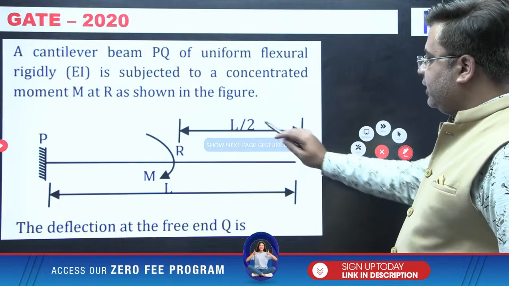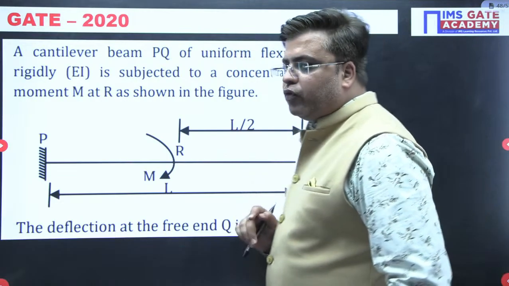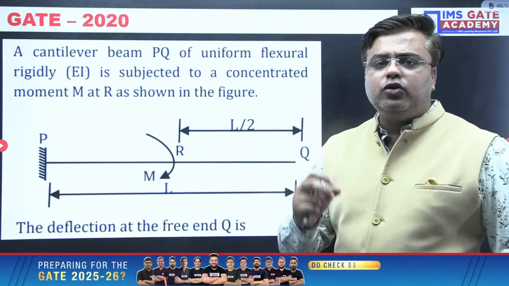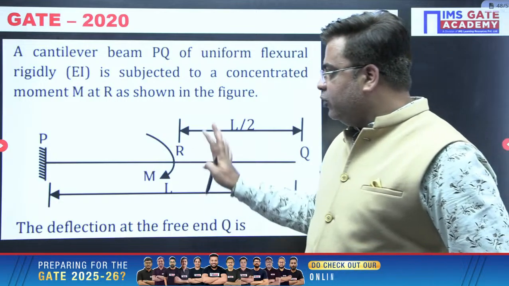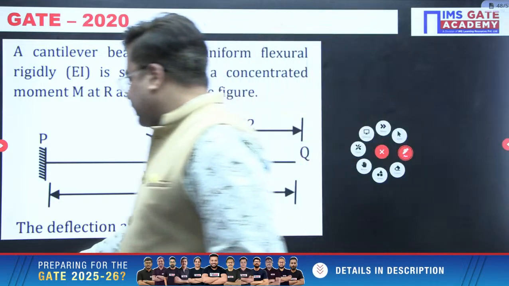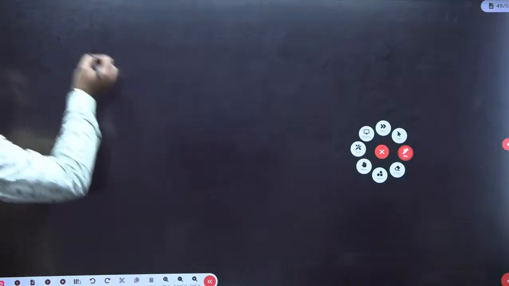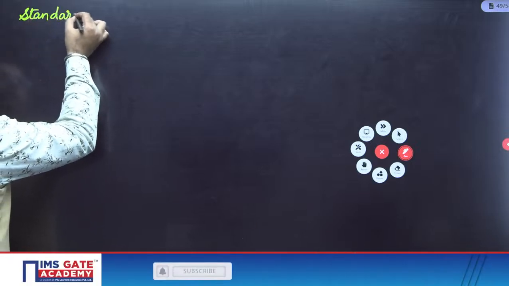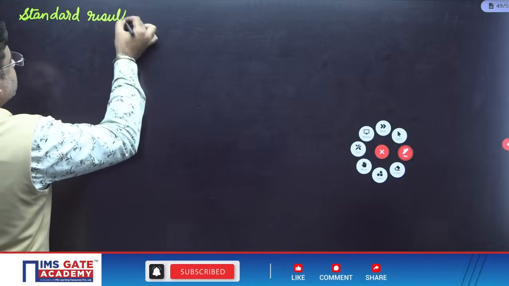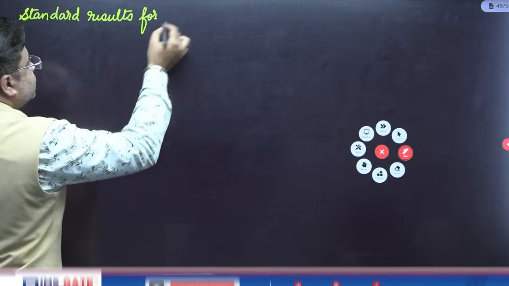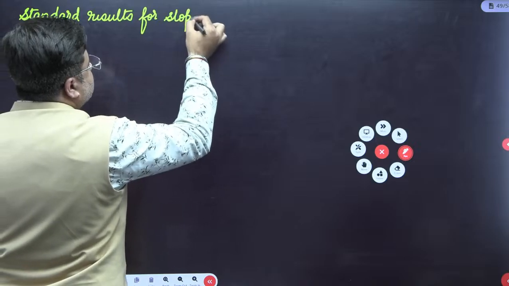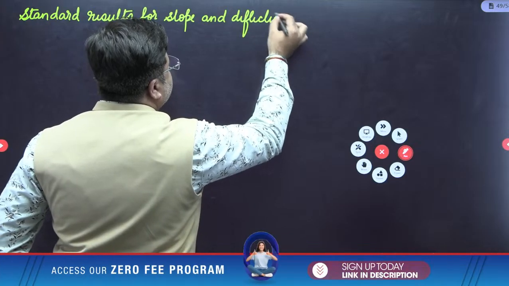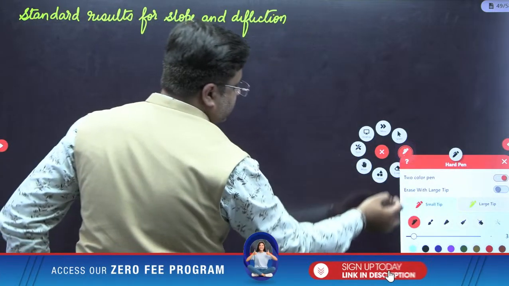Okay. Can you try this one? Now for trying these types of questions, you should have the standard results, and this is one of the favorite categories of questions that are usually asked in the examination. So for that, you should remember all the standard results for the cantilever beam. Let's have a table for standard results for cantilever beam. So standard results of slope and deflection. So you have standard results for slope and deflection like this.